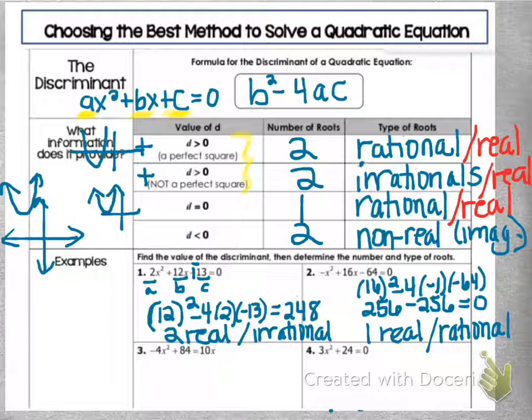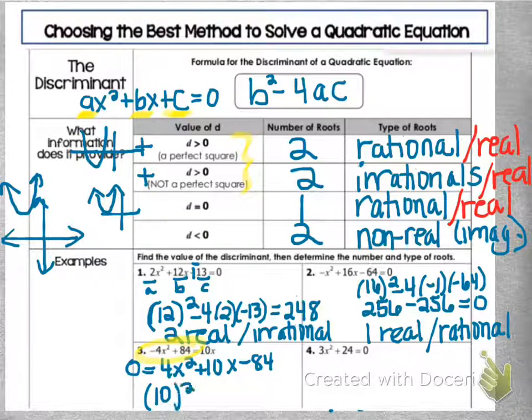So that would make it 4x squared plus 10x minus 84. Again, when these come over to the other side, they change sign. So the 4x squared becomes positive and the 84 becomes negative. So now my b squared would be 10 squared. Oops, I was going to let you do that one as a you-try. So you can pause the video now and give that one a try. Otherwise, just stay with me and I'll show the solution here.